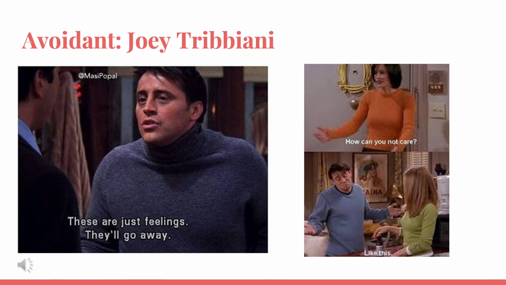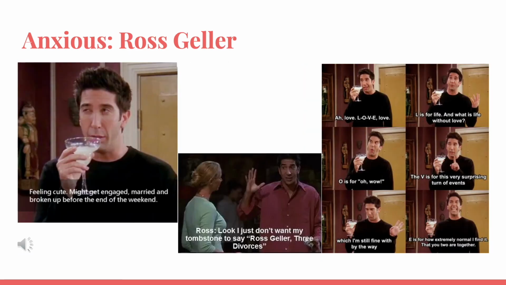A possibility for this behavior could be that he finds intimate emotional relationships too much work and is not able to set aside his childlike personality in order to take adult relationships seriously. It comes as no surprise that the epitome of anxious attachment style is embodied by Ross Geller. Growing up, he was adored by his parents and hated by his sister Monica.